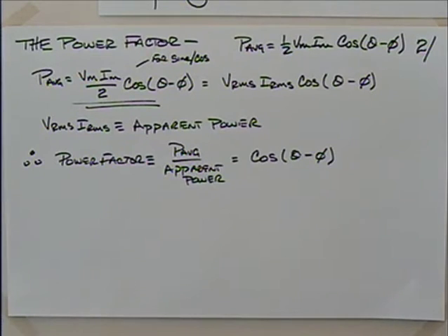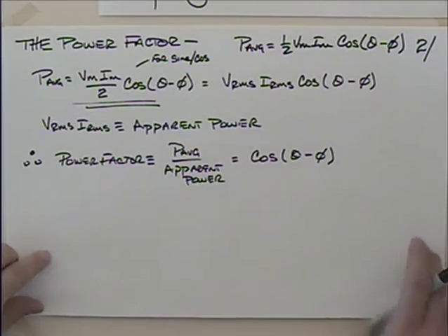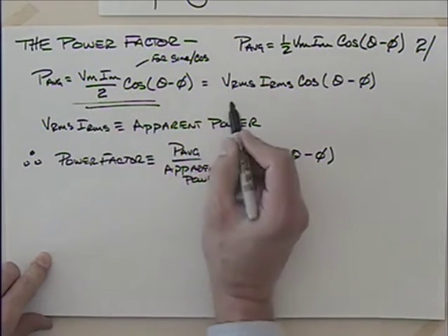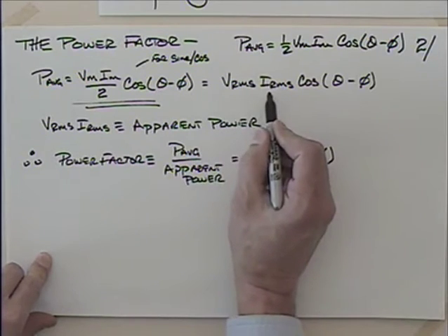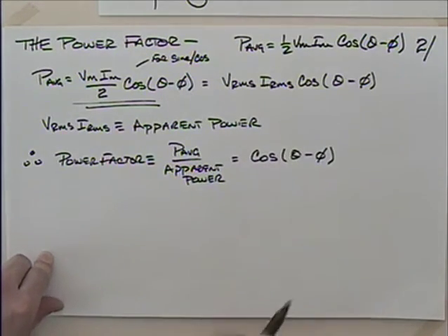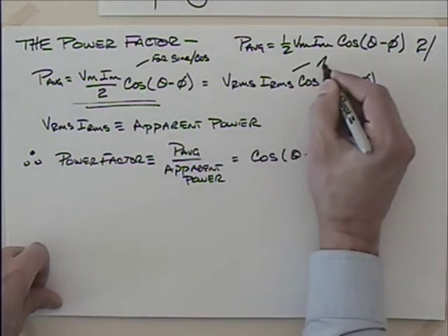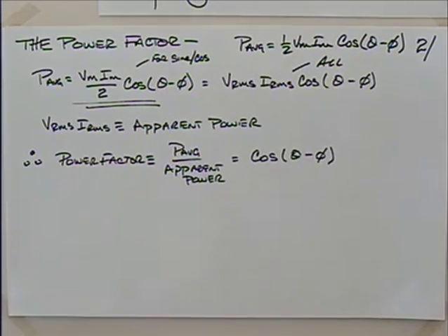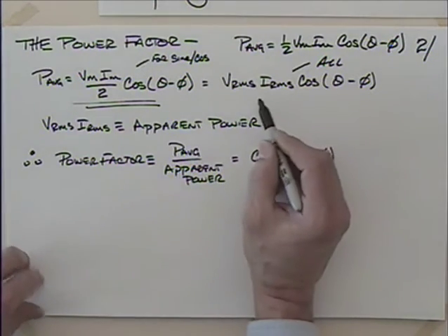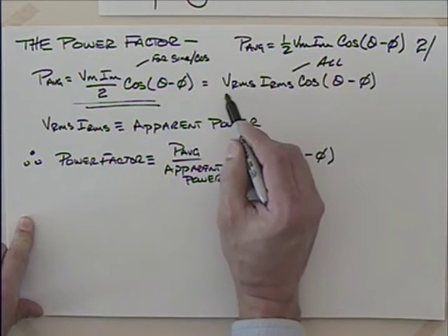And then we said, well, if we want to make this a little more useful, we could talk about RMS. So using that square root of 2, this turns out to be VRMS times IRMS times the cosine of theta minus phi. And this is really good for all waves, so if we're looking at a square wave, triangular wave, or something like that. Now, we've got nothing new up to this point, right? But what I do want to do is start to divvy these up with different names.